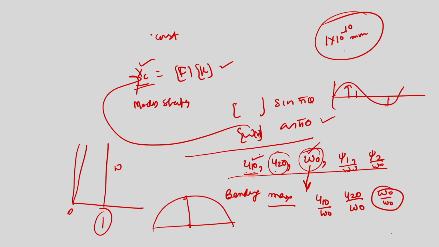If u1 is maximum, then you have to divide all the variables with u1. So, in this way we can find out the mode shapes and the frequencies, and the most important part is that for the case of Levy, for a particular value of n, let us say n is equal to 1, you can find an infinite set of frequencies.